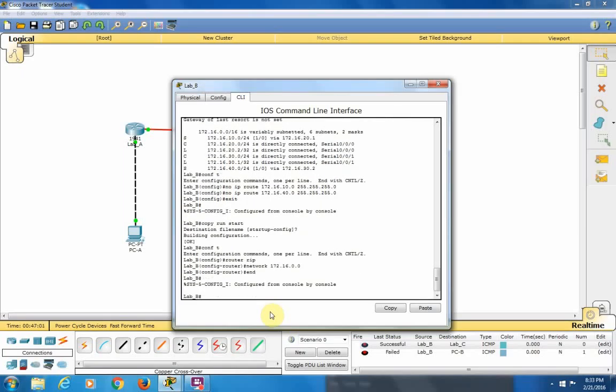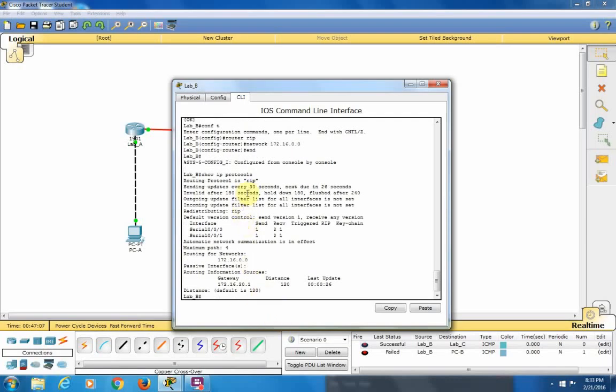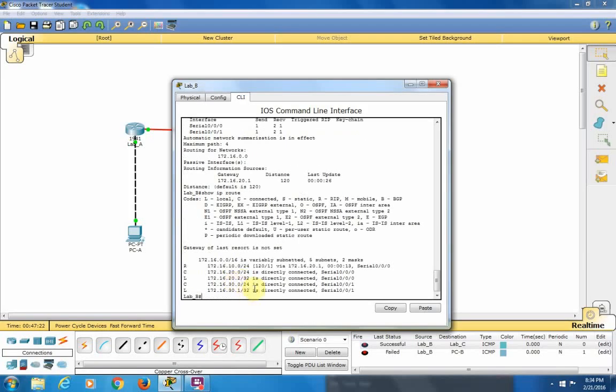Okay, and here show IP protocols again, and there's our IP. Same kinds of timings, a little bit longer on here. Interface and gateway, or network and gateway is a little different too. Show IP route, and it is running mainly on the first network. Cool.